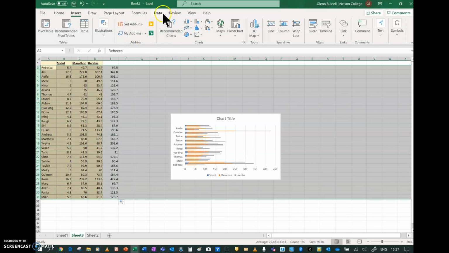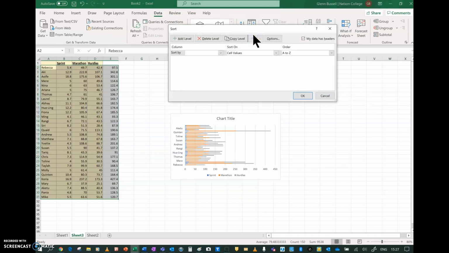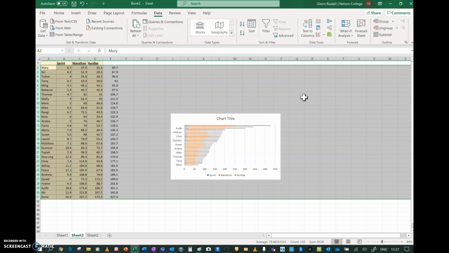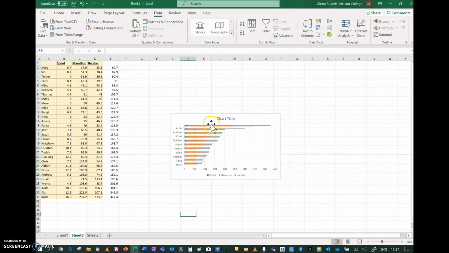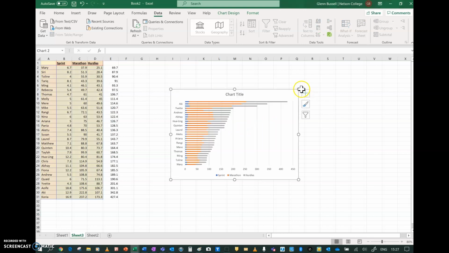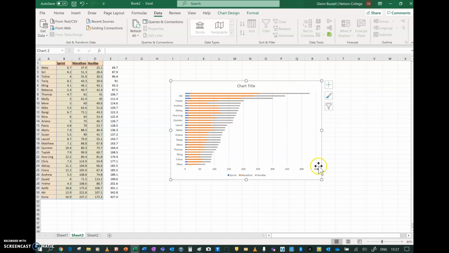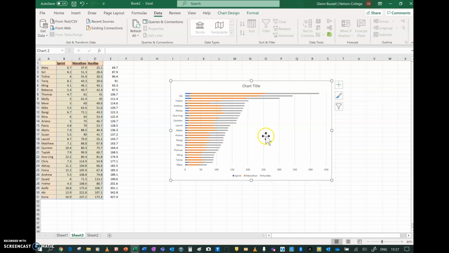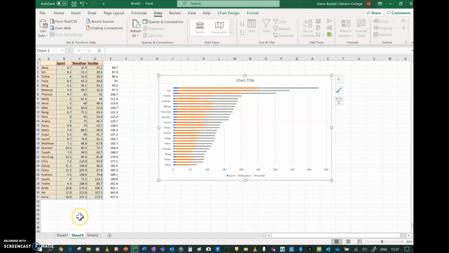and I'm going to go to data, sort, and I know I'm going fast here. I'm going to uncheck that box, but you can slow down the video and do it slowly. Click on column E and go OK, and that changes my chart to something that is more useful in size and arrangement. Okay, that I believe is that.